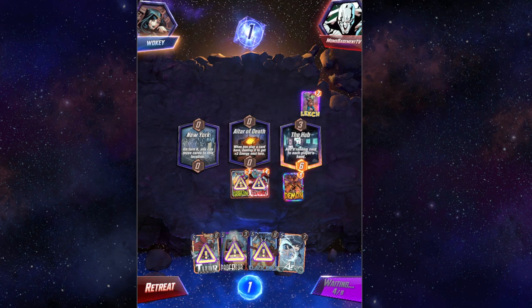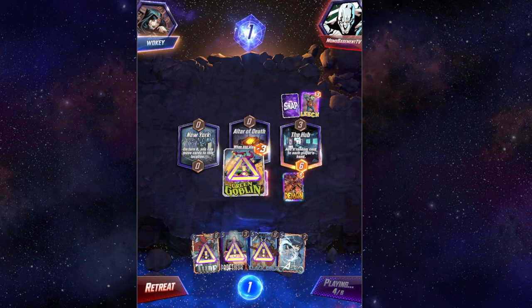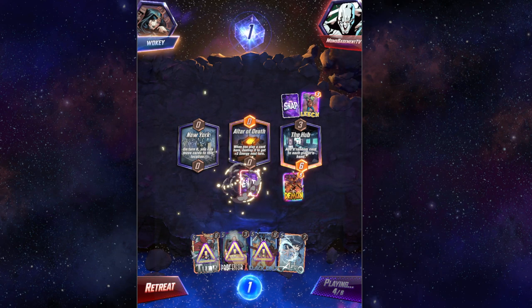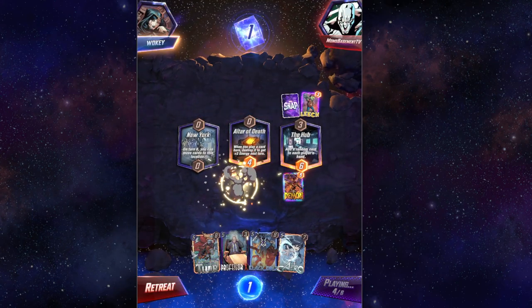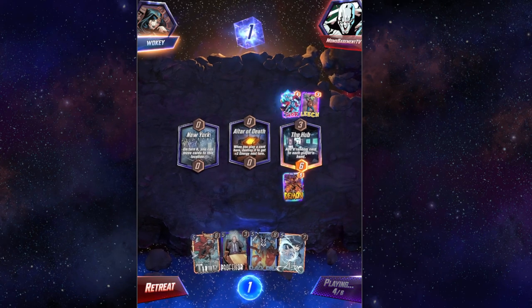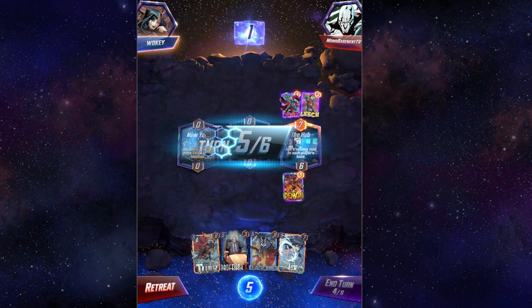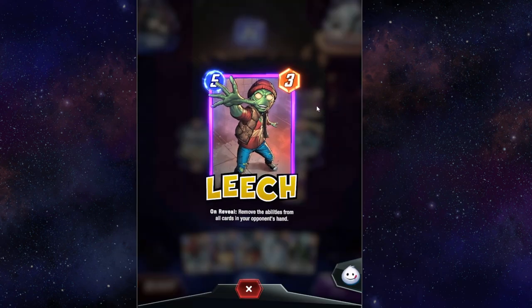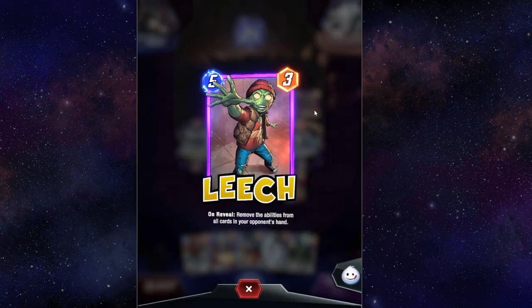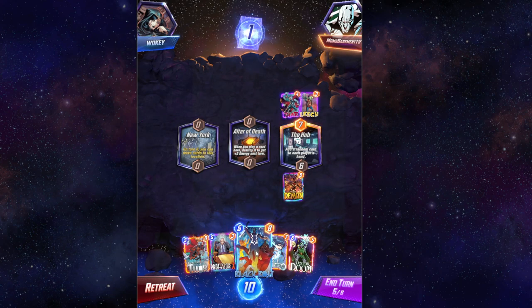Oh, I hate Leech. I'm so bummed out that they did not actually nerf anyone in any significant way. Yeah, did you forget? I can still get energy from him. Okay, so let's see, we're on turn. Oh, Leech is only for a single turn? No, it is gone. His ability is still gone. Okay.